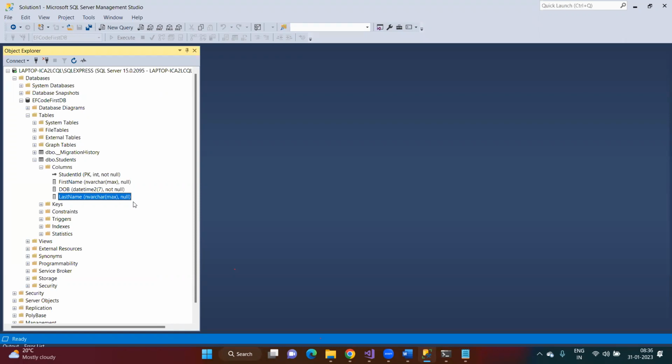Now, the requirement is that, from the entity model point of view, that is fine. But it is also possible that I can directly insert data into this table using SQL Server Management Studio, right? So what is my requirement? My requirement is that I do not want to store null value on the first name column. Try to understand. I do not want to store null value on the first name column. I can store null value on the DOB column.